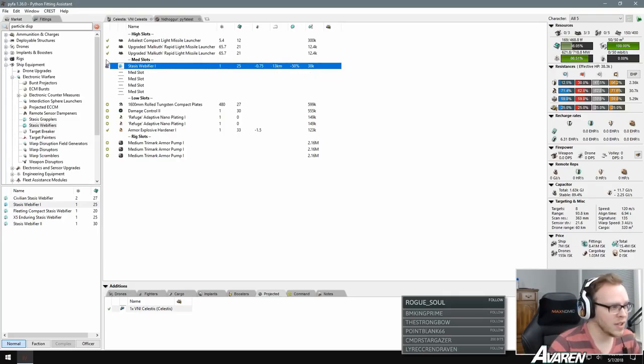but it doesn't increase the penalty you apply with the web, which is to reduce the maximum velocity of your opponent. This doesn't affect things like afterburners and micro-warp drives, so whatever the bonus those would get, it's cut in half as well, but they can still function. So your opponent will be slowed by 50% or more, depending on the different levels that you have.